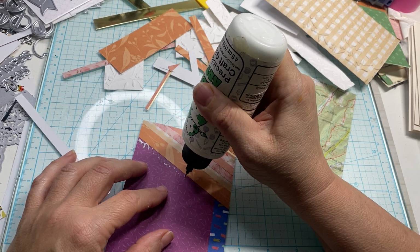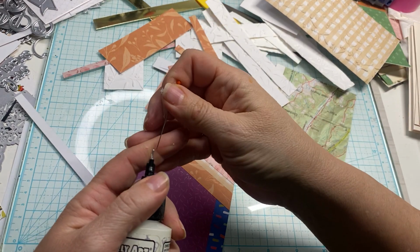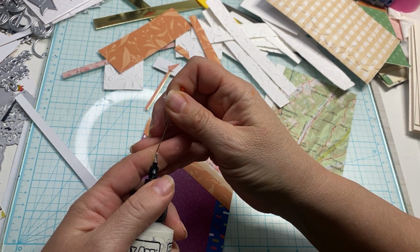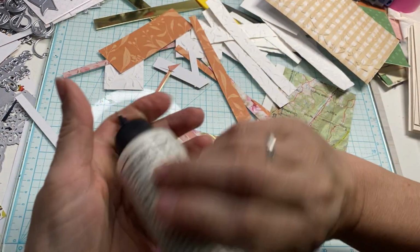Hey, look, a little bit of glue came out. What in the world? And then it stopped. It stopped. I don't understand.